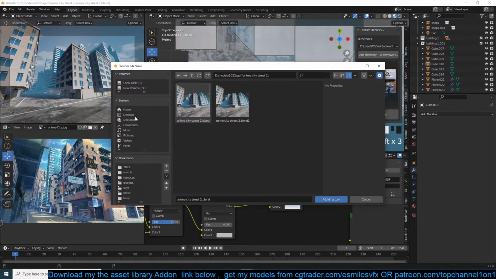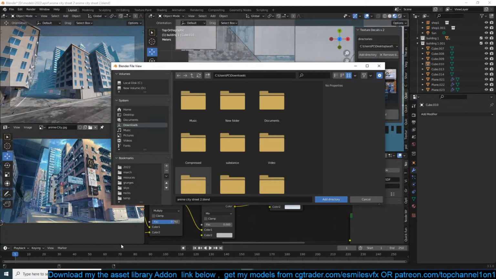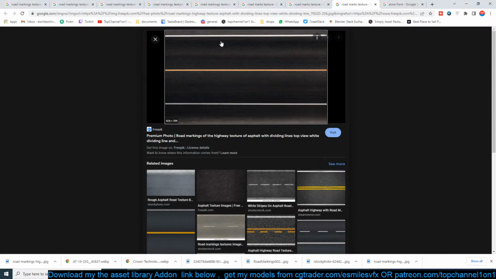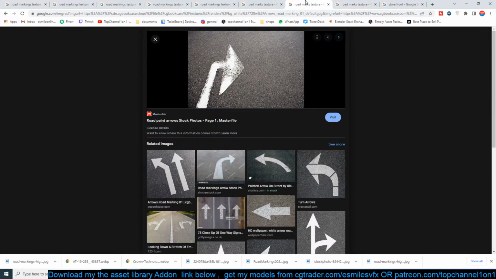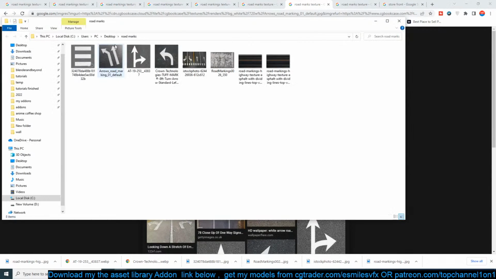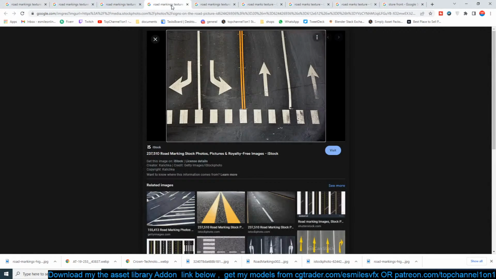I'm going to go to my quick folders, add a new directory. The directory I've just created was, let me see, where was I saving these images? Okay, let me show the folder. So they're in the desktop road marks folder.